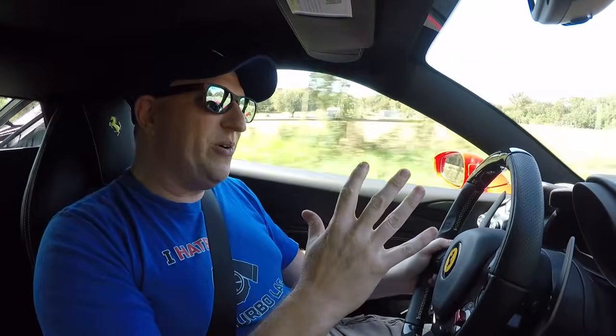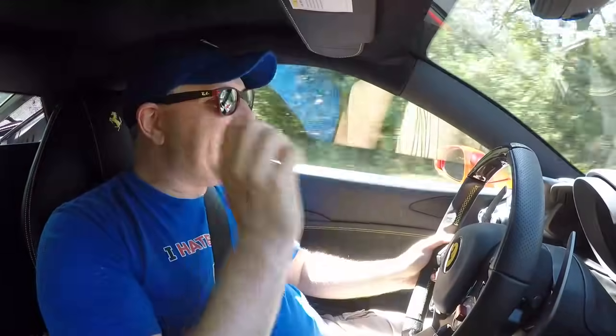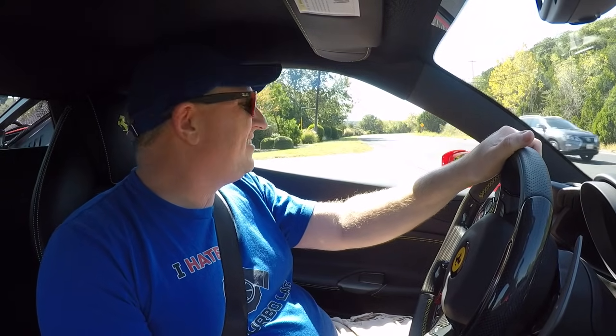You don't get that Ferrari scream at 9,000 RPM, but you do get to 8,000 RPM in this thing. Like I said, yank out the cats and put in the X-pipe and it does actually sound like a proper Ferrari. You also get something cool — the turbo whistle, which I actually think sounds pretty neat, you can hear it even at idle. All right, let's do a launch control run.